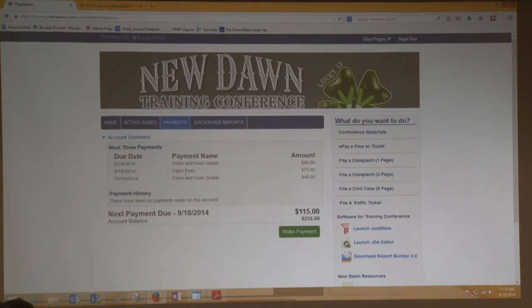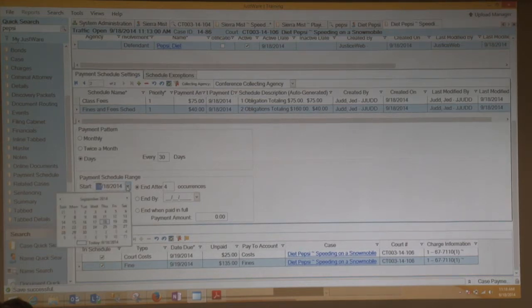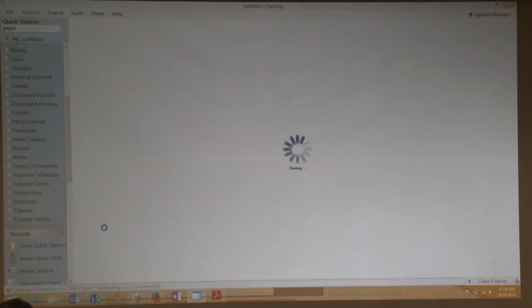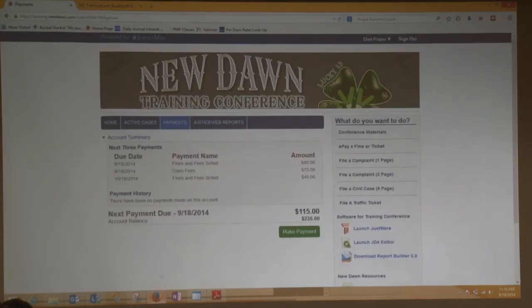Oh, because I got my fines and fees set up in there as well. So fines and fees and my class fees. So can I change that? I did not change that. So can I say that my start date for the fines and fees is the 25th? And will JusticeWeb now, right?